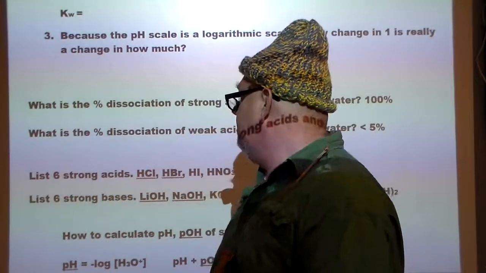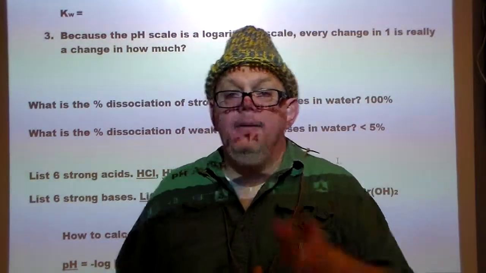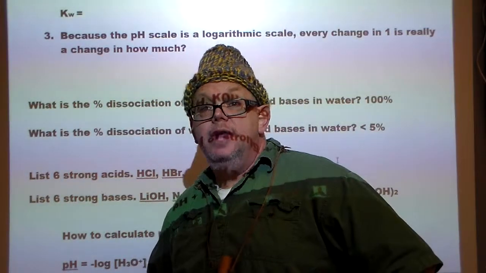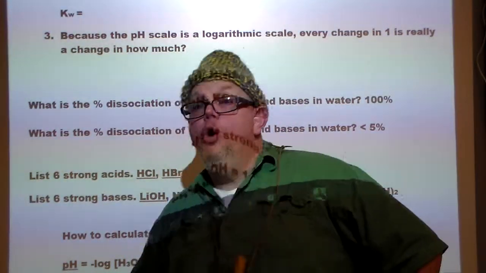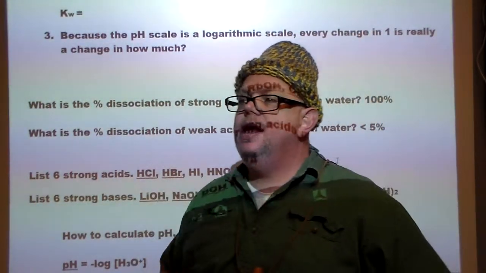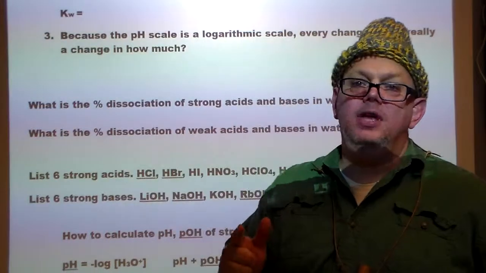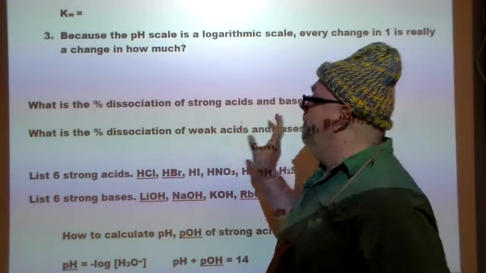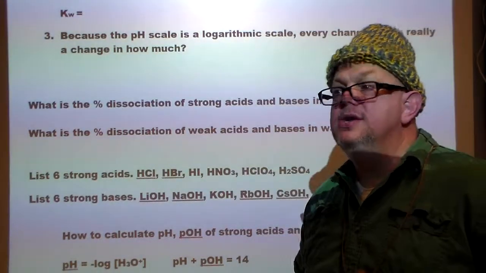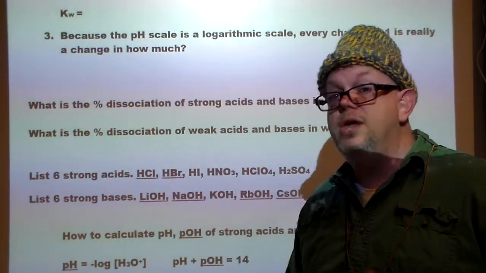Oh, my time is up. Well, okay, I gave you some basics here about what a Bronsted-Lowry acid and base is, what an Arrhenius base and acid is, talked to you guys about conjugate acid and conjugate base, and talked a little bit about dissociation of strong acids and strong bases, as well as weak acids and weak bases.